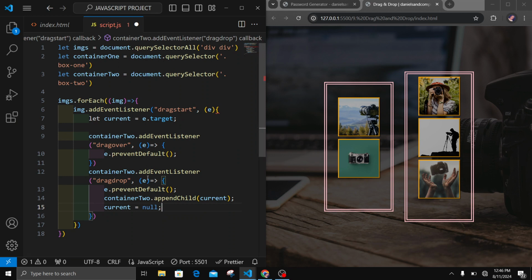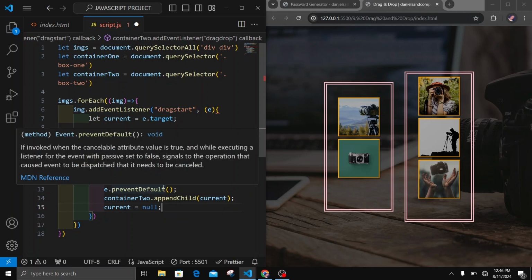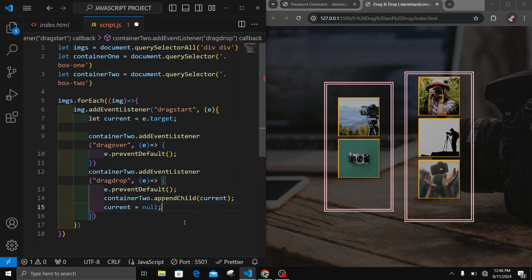Now I also leave the image there in the container. I prevent another default there, but then I make that particular image a child of the second container that I held it over, and now just turn the target to null, so everything just goes back to like nothing happened.